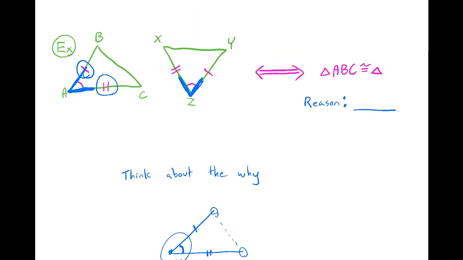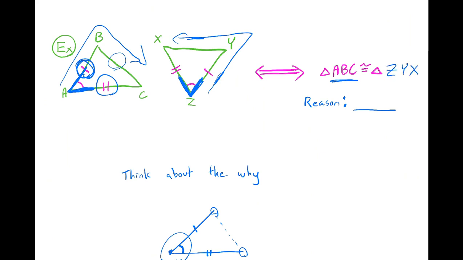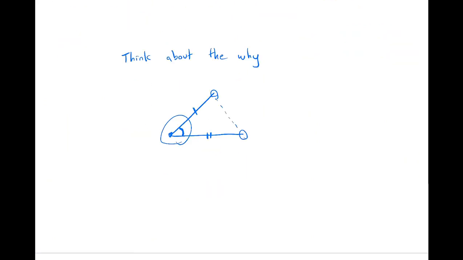Okay, so let's go up here. Now, again, I'm going to travel this journey. I'm going to say, let's go across side 1, then side 2. Oh, no, sorry. It was already determined, ABC. So from A to B to C, I went across the side with one mark, and then the side with no marks. So the only way to go across the one-mark and the no-mark side was to go Z to Y to X. That was the journey there, Z to Y to X. And again, this was by the new side angle side triangle congruence. And we're going to practice a lot of these towards the end, okay?